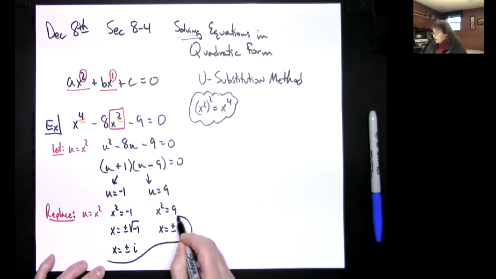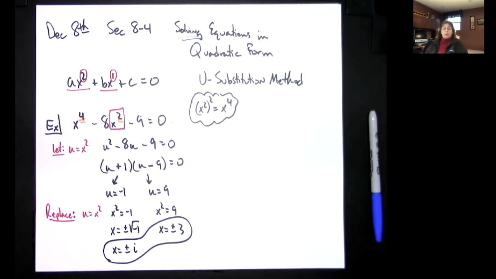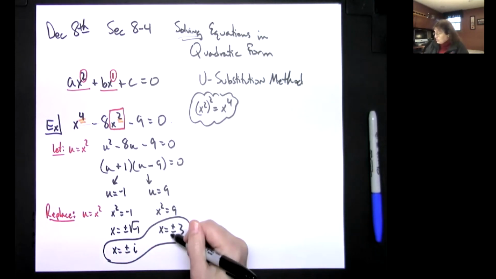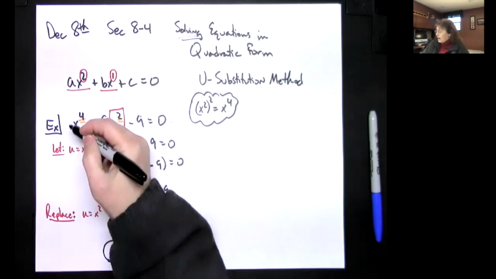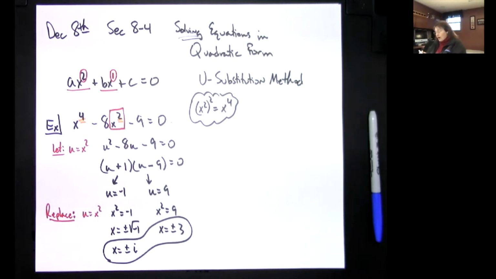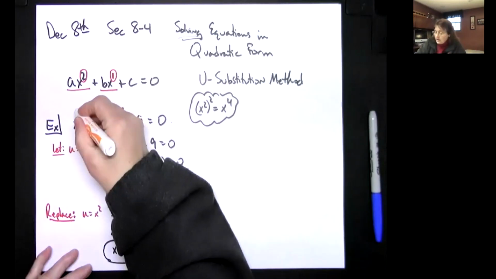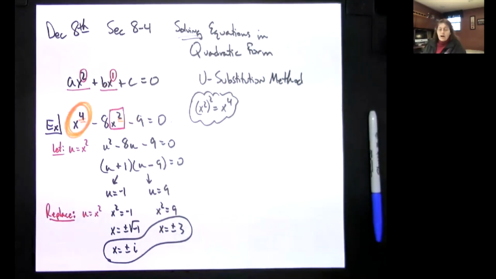All right, now, how many answers do I have? I have a total of 4. I have 4 solutions to this equation. So there's plus or minus i, so there's 2. There's plus or minus 3, there's 2. Now you can see that or realize that. I could have looked at the very beginning and looked right here. This is an x to the 4th power, which tells me I'm going to have 4 solutions. Now, they're not necessarily all going to be real solutions.